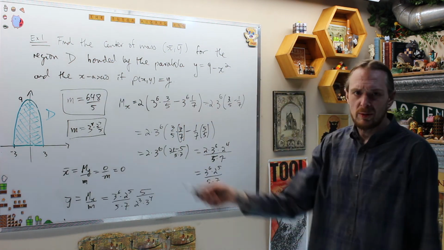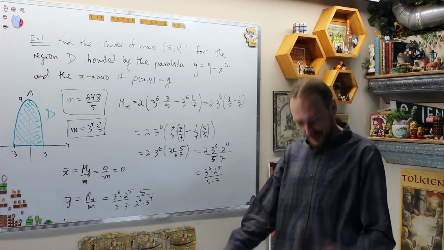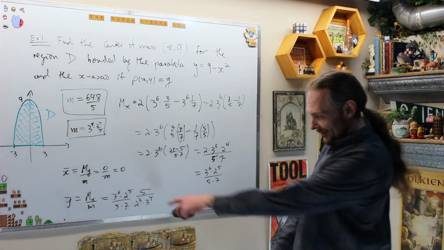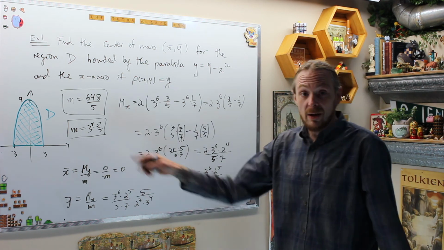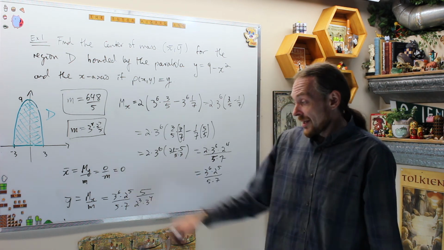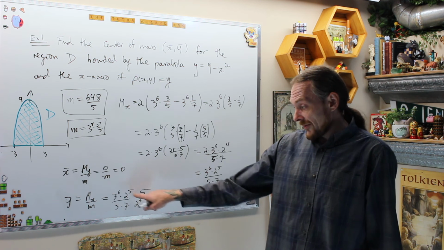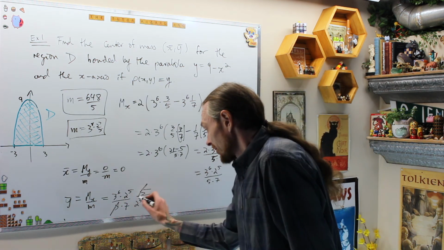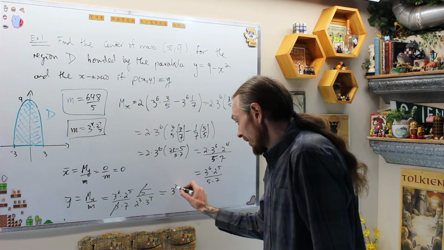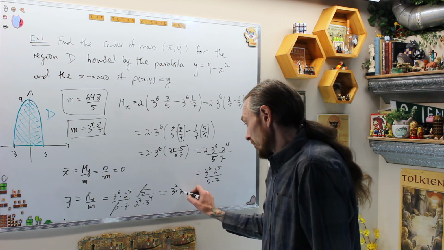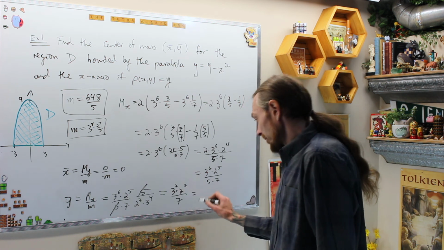Oh, and then go to my exponent law videos and watch. Oh yeah, look. That's all it is. To make all of these positive, I bring them across and subtract where I need to. So I'm going to bring this one up, and it'll be 6 minus 4. Bring this one up, 5 minus 3. And then the 5's cancel straight up. And I'm going to get 3 squared times 2 squared over 7, which is what?